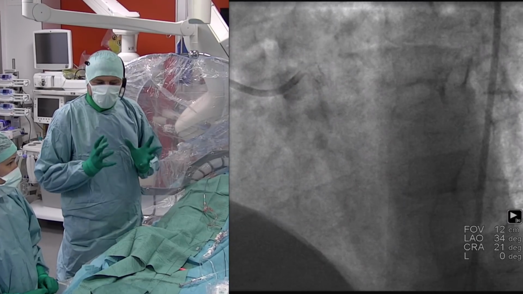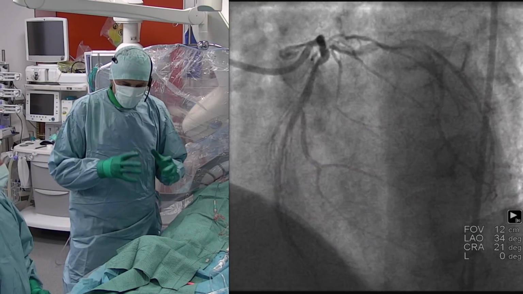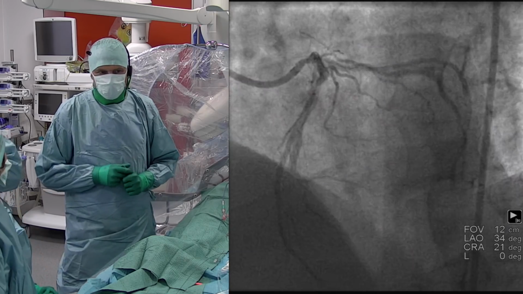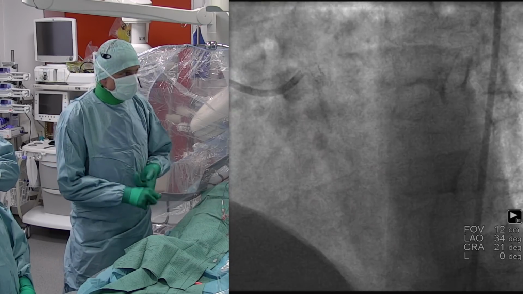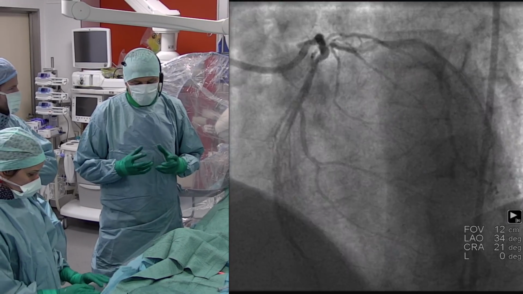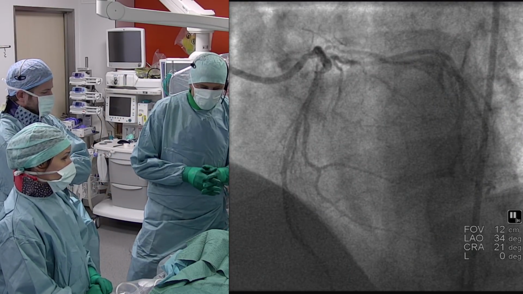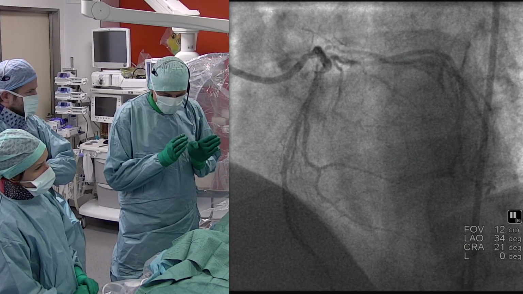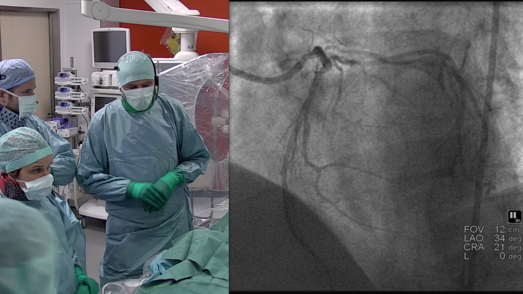So, what we had in mind, and again, I will let Emanuele lead the discussion of the strategy in this patient, is to first assess the severity of this left main, whether or not this is really a significant left main, whether or not we have to treat this, to assess maybe the mid-LAD, and then also to take images, morphologic images, dimensions of this left main. I think both aspects are important if, of course, we decide to do something to the left main. So the first step is, do we have to do something? The second step is, let's decide how we are going to optimize this PCI.